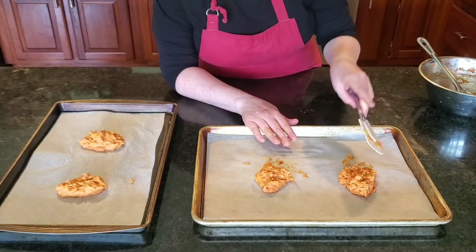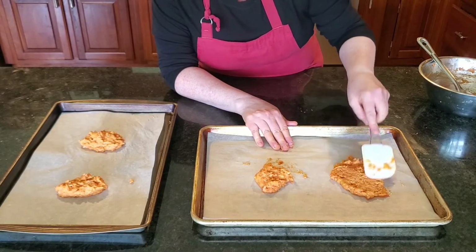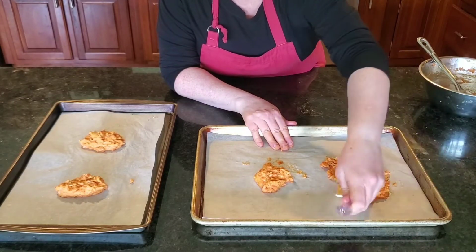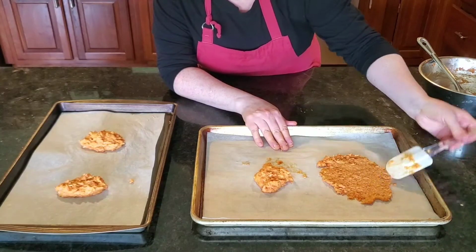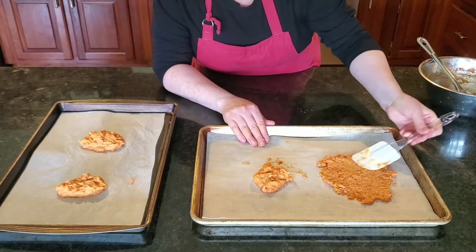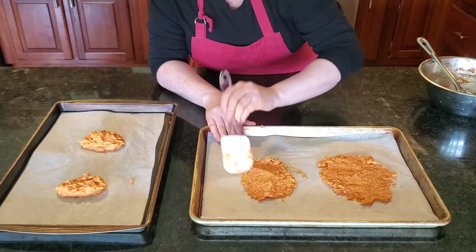So what we're going to do now is we are going to take the rubber spatula and we're going to start to take this mixture and thin it out and create the round disc or the round shell. Now because it is very soft, you do have to do it in small batches. If you just take right from the middle and try to spread it all the way, it's not going to. So we will do the same thing for this one.